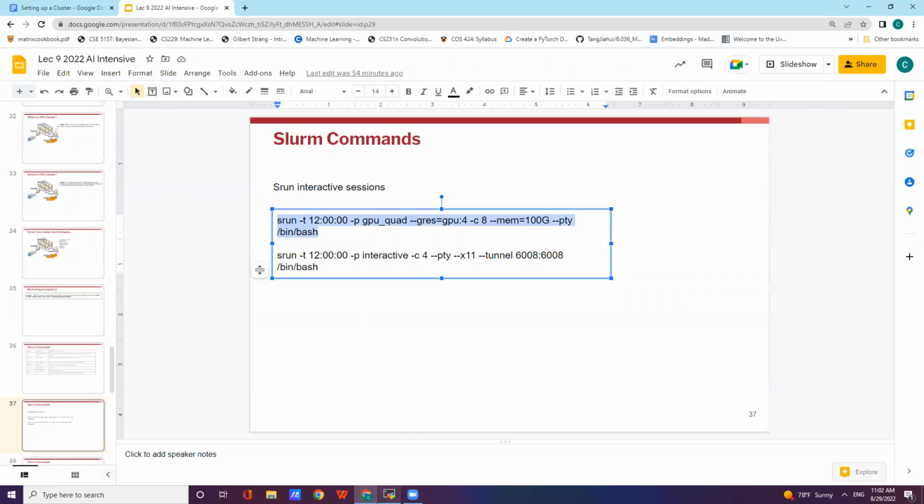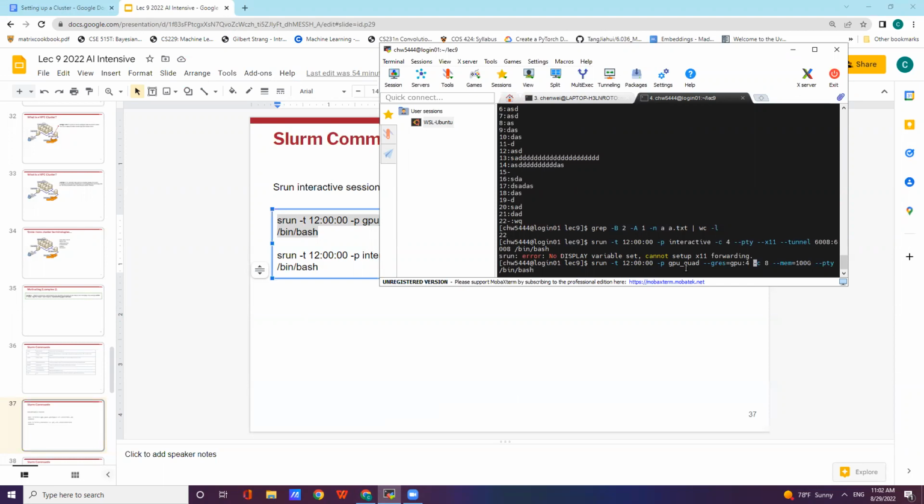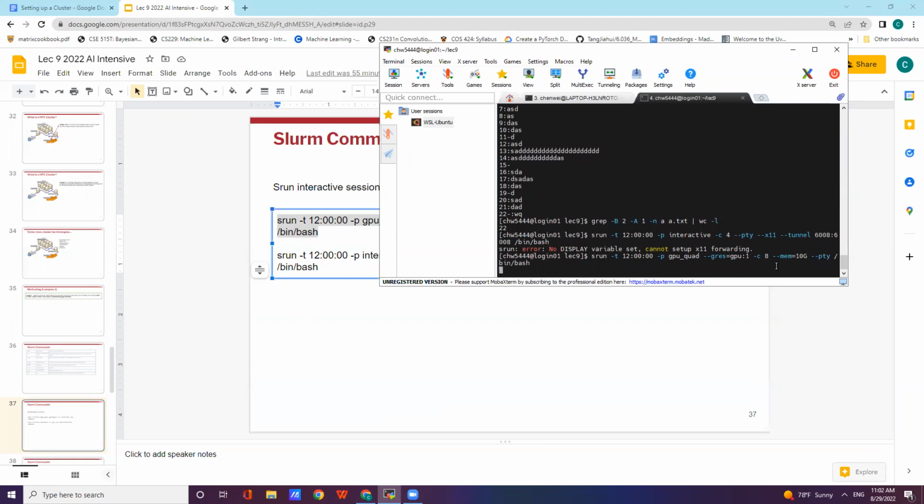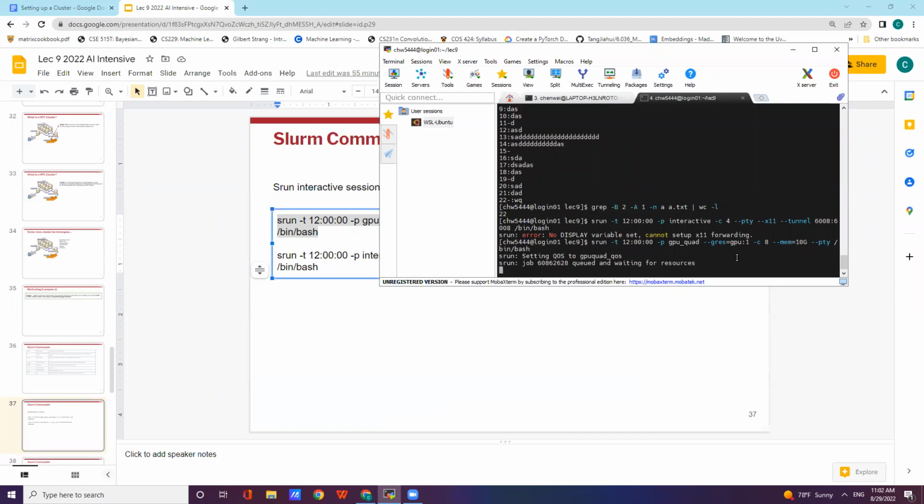So let's see this one. So same, with some differences. We had GPUs. Memory is the GPU memory. Yeah, so after we submit this, it's gonna wait, and it's gonna be quite long because we requested a GPU. To not waste resources and time, we're just gonna cancel it.